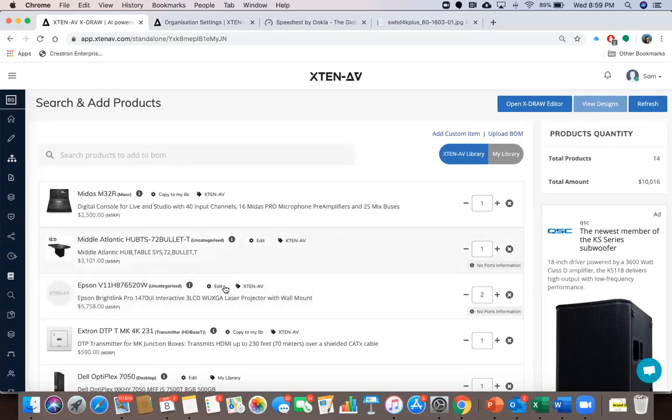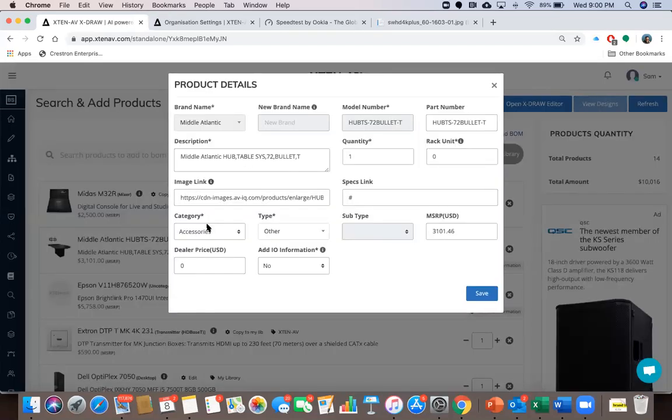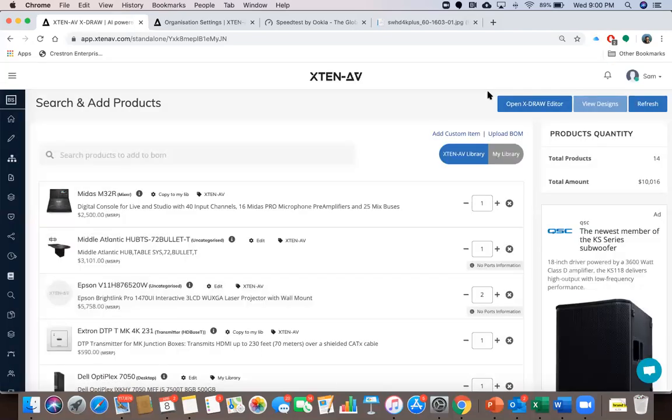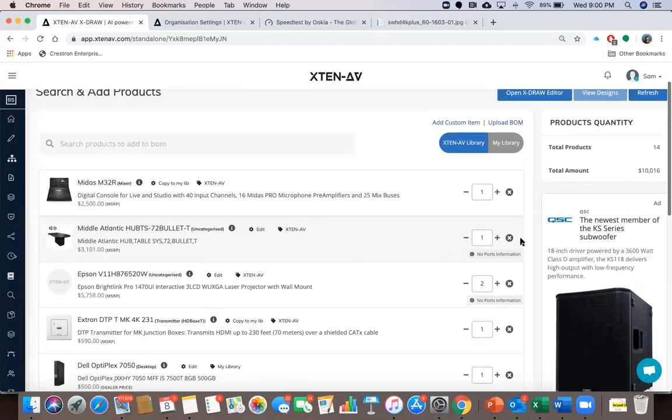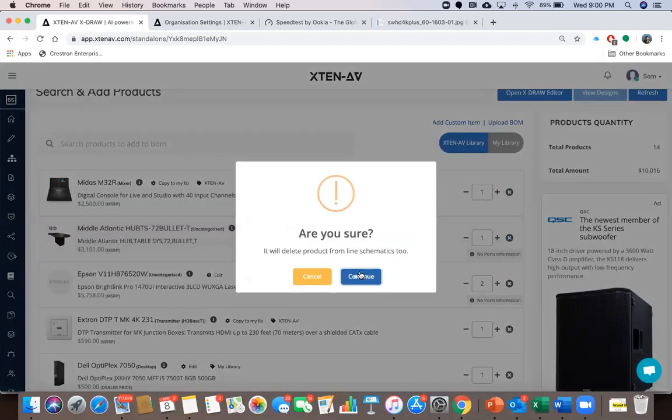The only difference is that those products will be added with no ports information, as we do not know the category of these products. What you could do is click on edit, and it will open up the same form, and you could change the category, add IO information, all of that. That's totally possible. So I'm going to delete the unwanted products from this BOM.